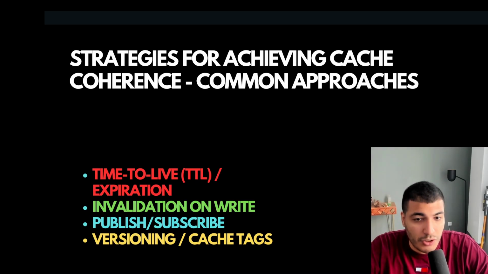Number four, versioning. Let's talk about how it works. Instead of invalidating, you essentially treat each version of the data as a new entity. For example, by changing a URL to include a version number, like image.jpg?version=2, you force the cache to fetch a new version while the old version might still exist. The coherence aspect: it effectively creates new cache entries for a new version, relying on the cache to understand the versioning in the key, and is primarily used for static or mostly static content.